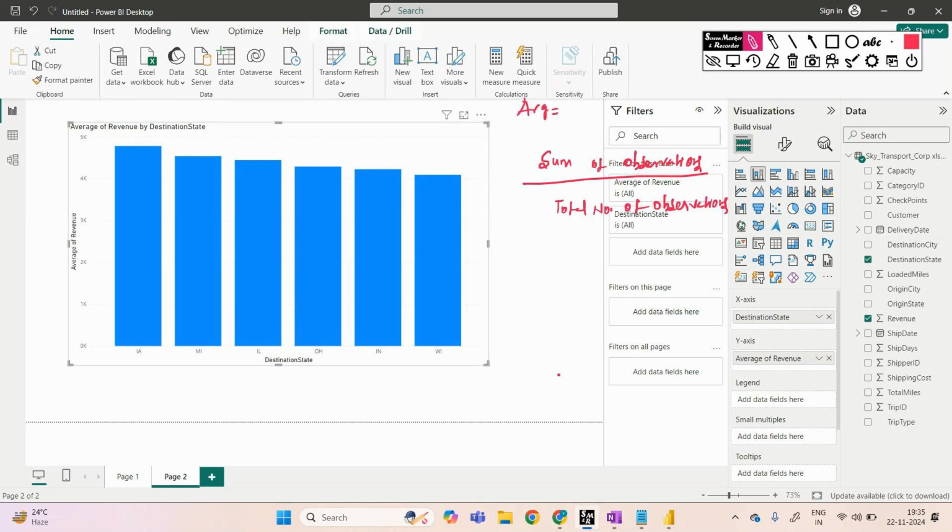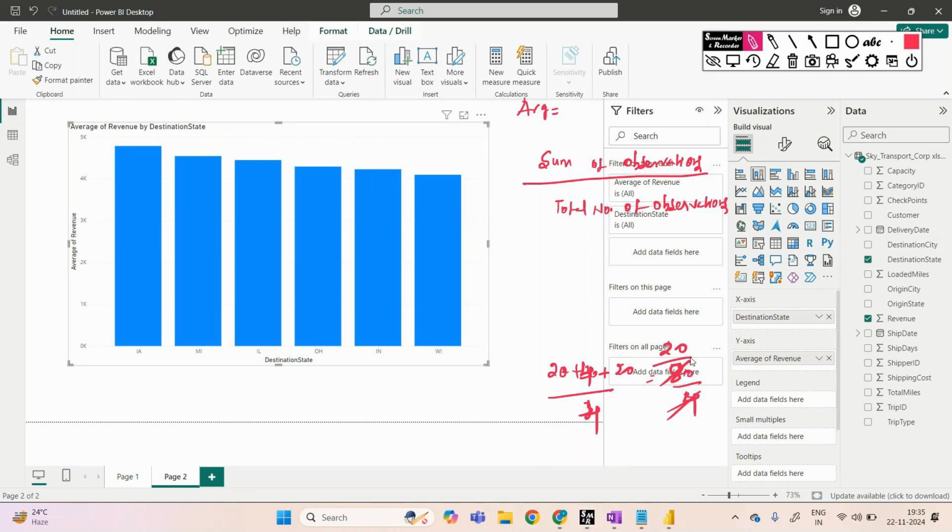For example, 20 plus 30 plus 20 by 3. Or if I make it 4 values: 40, 50, 70, 80, that is 80 by 4, 20. That will be the average. Otherwise it goes into decimals, which is why I didn't go with that example.